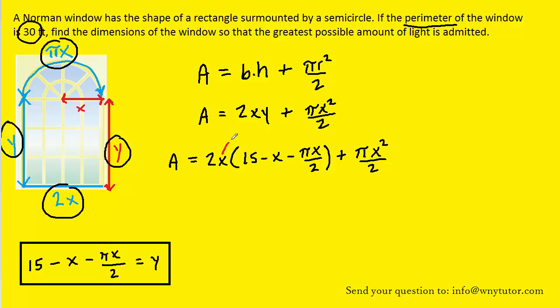And now let's simplify this a bit by distributing the 2x to all three terms inside the parentheses. Notice for the third term here, we have 2x times πx over 2. Those twos can cancel and we can combine the x times x to make x². And then we have some like terms here. We have a negative πx² and a positive essentially ½πx². So negative 1 plus ½ is going to be negative ½. So these two terms can be combined into negative ½πx². And now nicely we have the area in terms of just a single variable x.